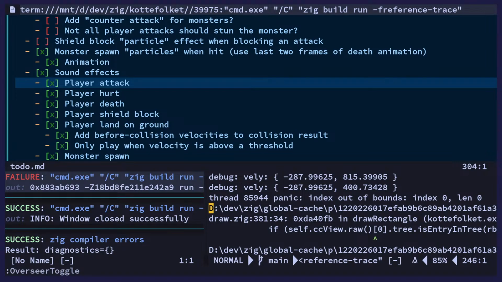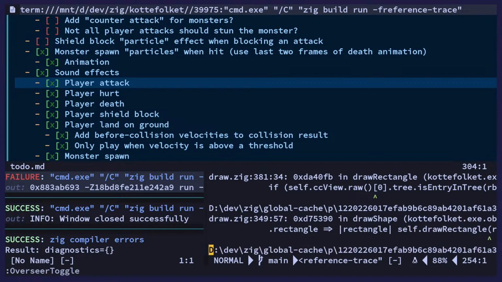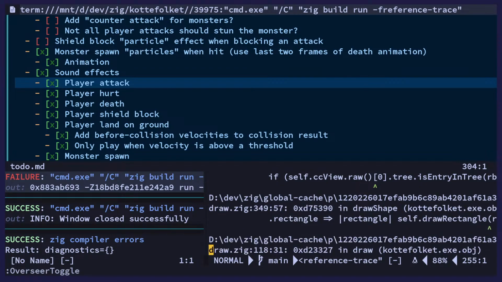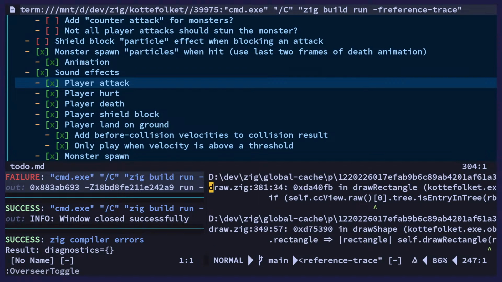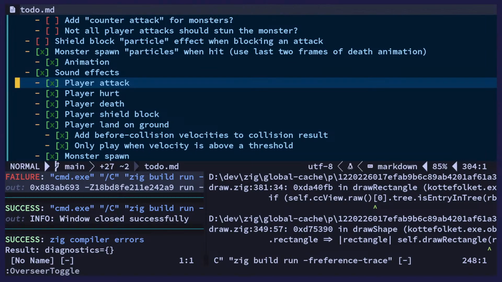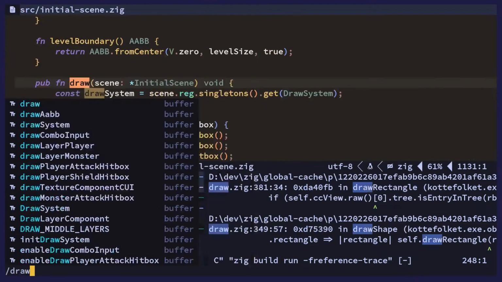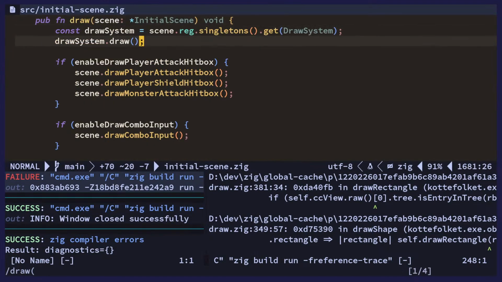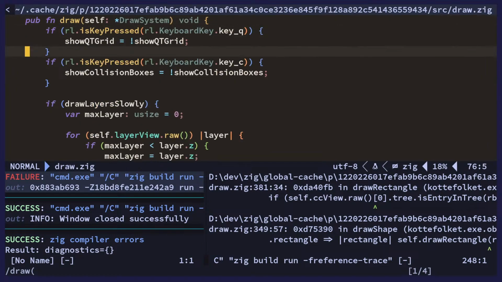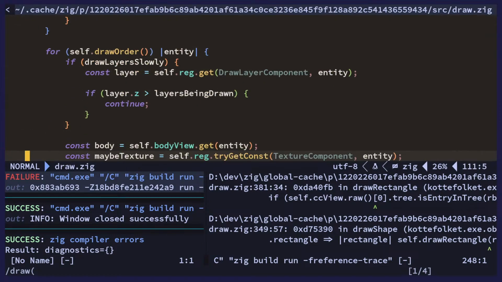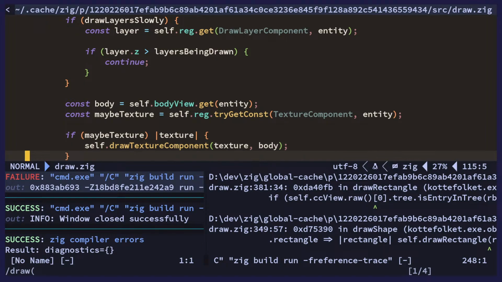Out of bounds. Okay, in the draw system. Let's see. Are there too many entities?